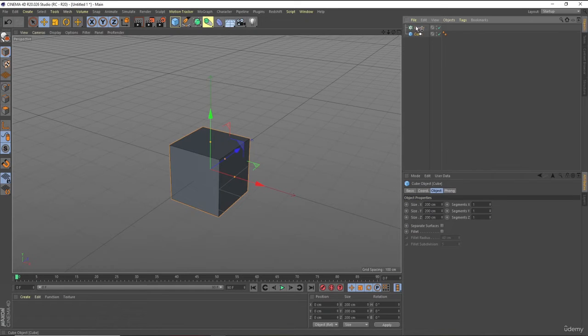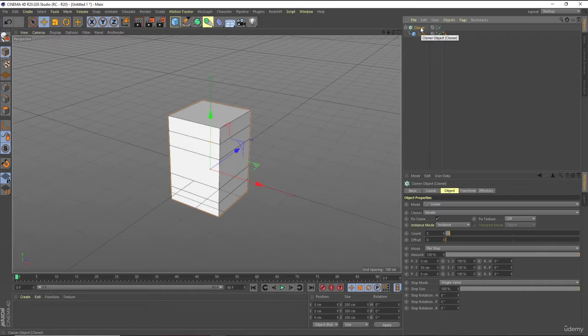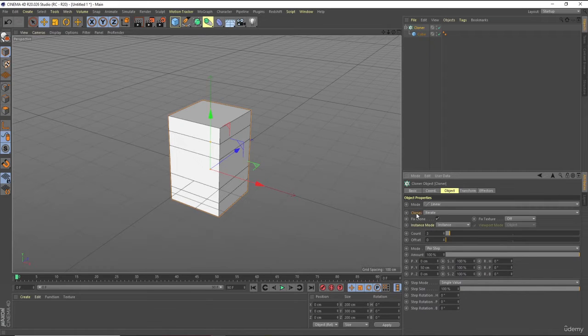Now let's select this cube and move inside this cloner. As you guys can see, we will get this kind of clones. So let's see about the properties. Like in mode right now, as you can see, it's linear, and if you click on it, you are getting 5 types of options. After that, it's create clone, like iterate, random, blend, etc. Then you can get this count and offset. You can do offset from wherever you want to start, and you can count the number of clones.